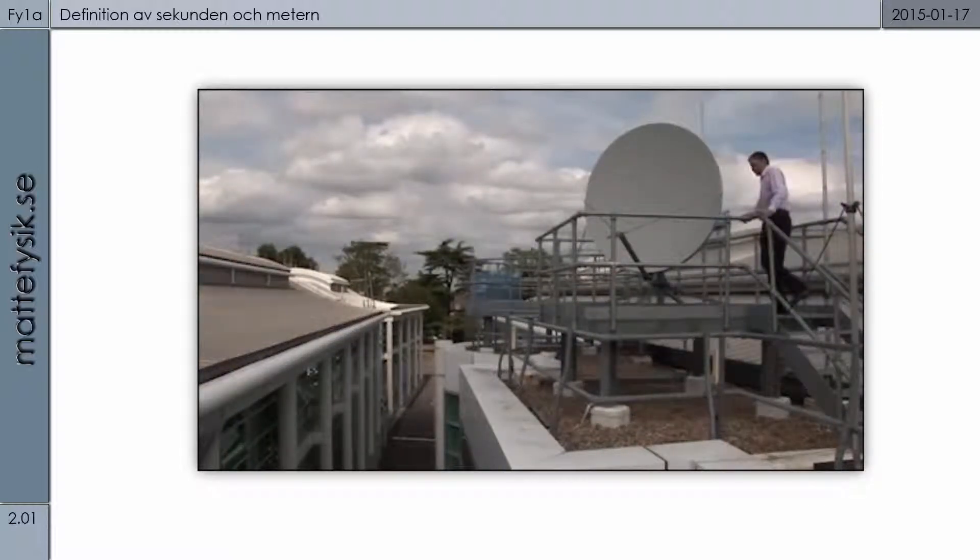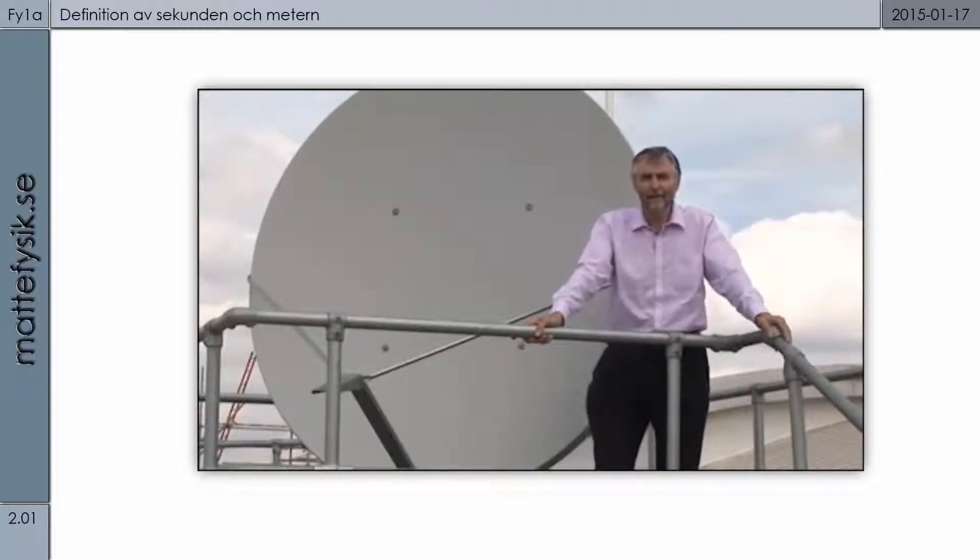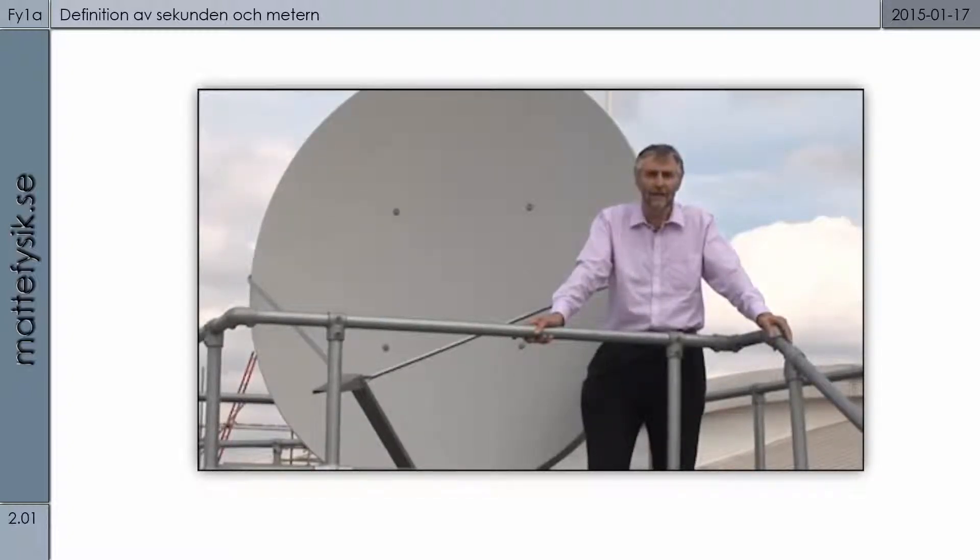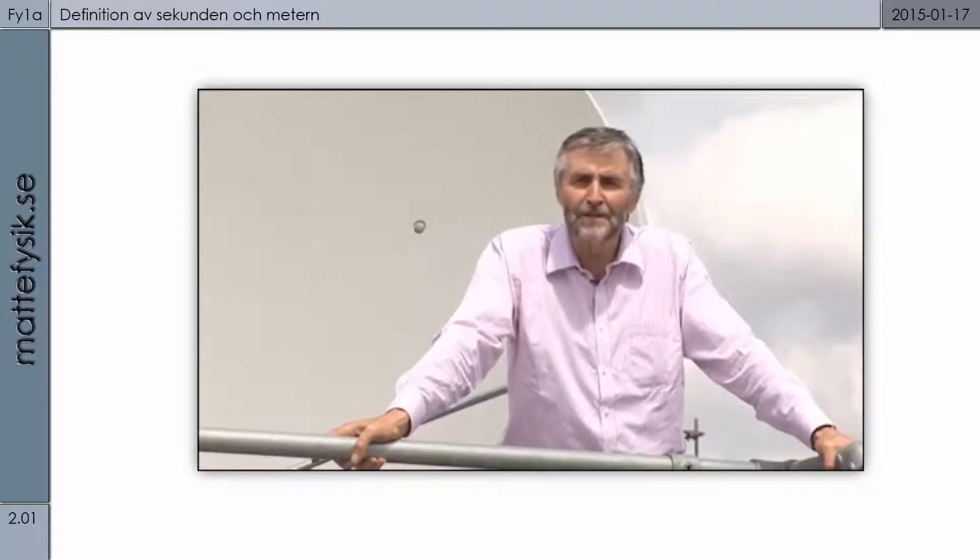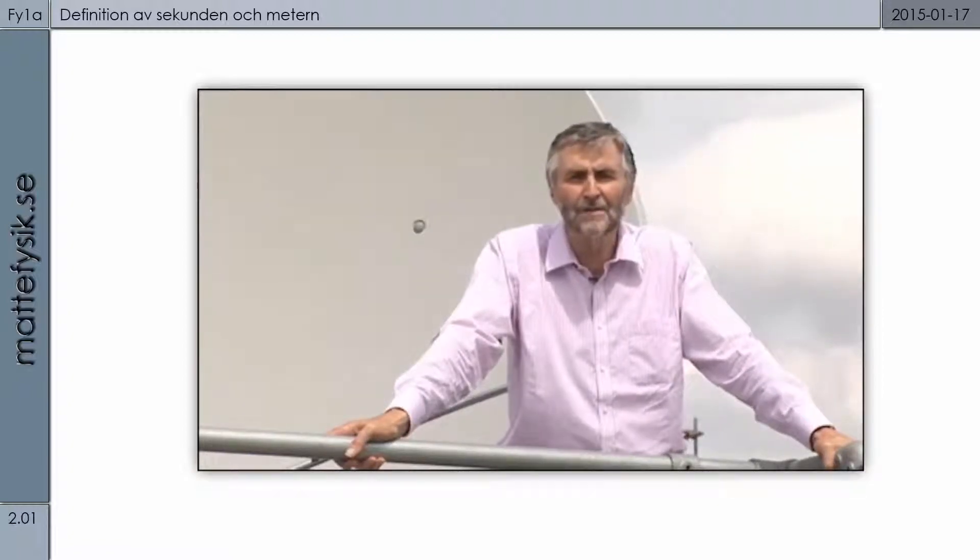Our tick is so fast that it takes up to nine billion of them to make up a second. And although we can measure these ticks very accurately here at NPL, it's important that we are able to relay this time scale to other members of the community. And in order to do this, we distribute our time signal, not from here, but from a location in Sellafield, on a lower frequency, which is related to atomic time. And that signal can be picked up, for example, from Gibraltar through to Iceland. And whatever you use at home or in industry to tell the time, that information can be traced back directly to the atomic clocks that we use here at NPL.